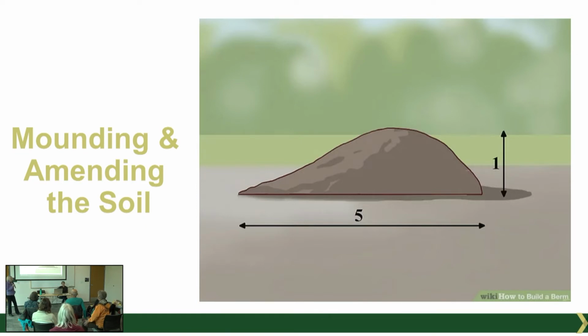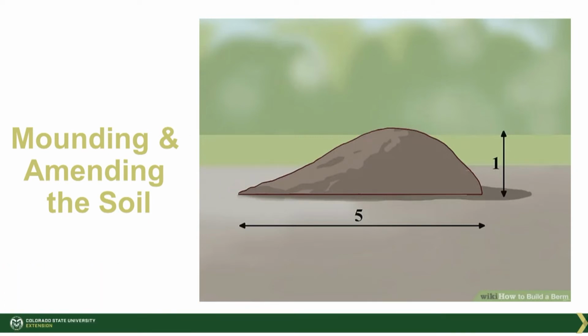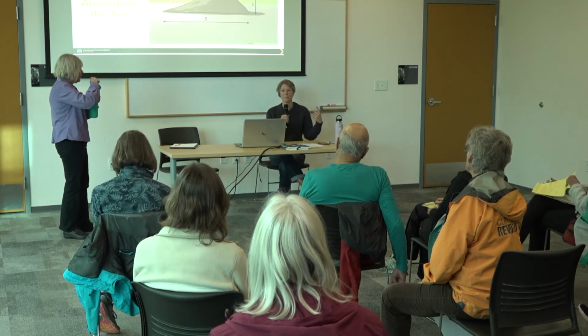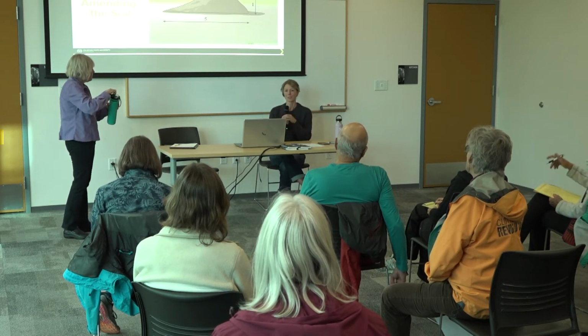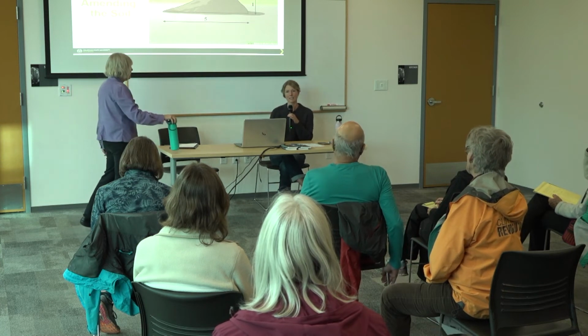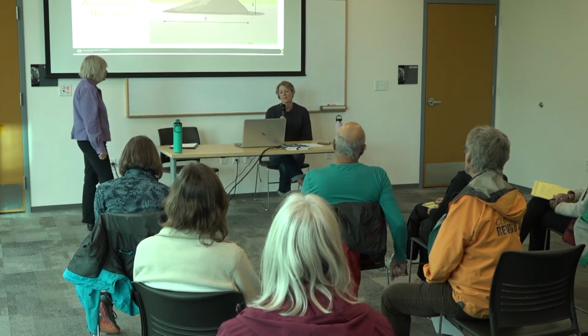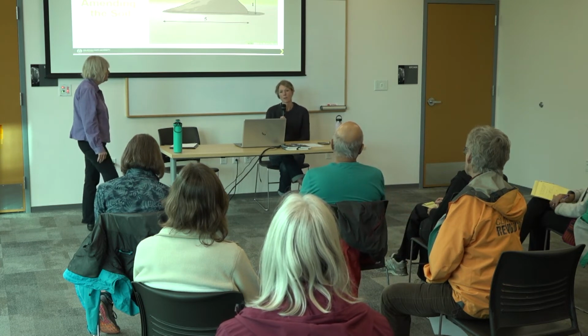For example, in that plan I had, one of the recommendations was a lot of native shrubs, manzanita, fern bush, and they recommend just mounding your soil and adding quite a bit of sand and gravel to that mound to mimic, you'll see them growing on the side of Cypress. They're always on a hillside because they like really well-draining soil, and so the mound creates that. It just gets their roots out of the water a little bit.